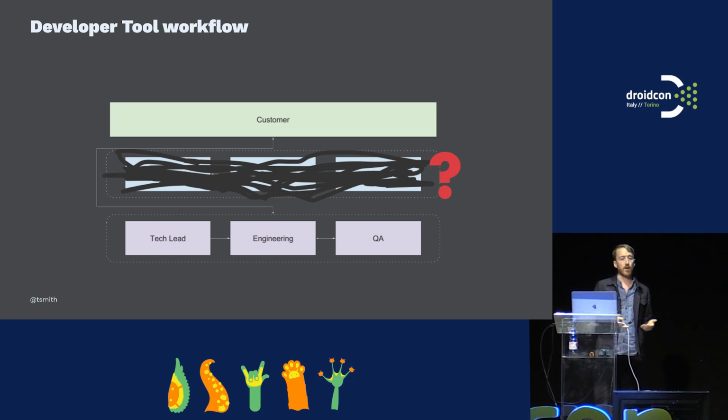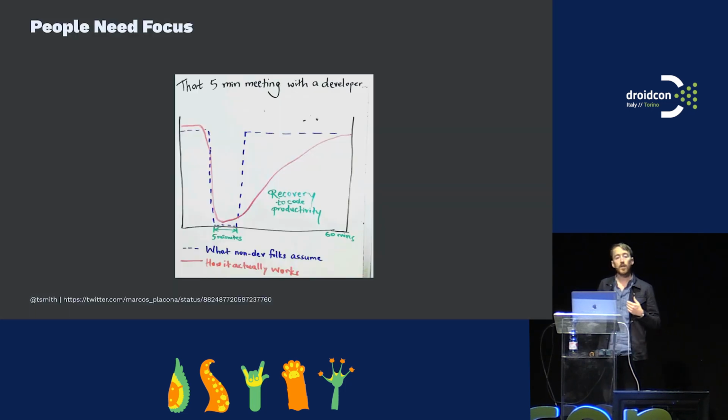So why would we need product roles at all in this world where we have developers building for other developers? Well, in my mind, there's two major driving factors that speak strongly to the need for product abstractions in developer tools. The first is the need to focus on specific areas of impact.